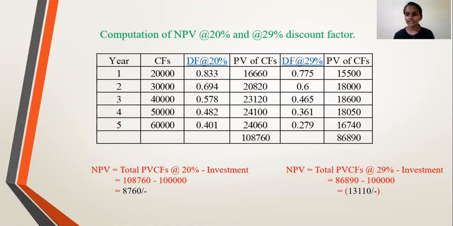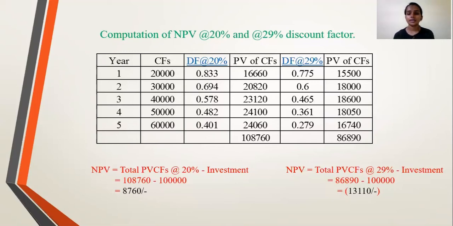What do you do for the second year? There is a difference. 1 divided by (1 plus 0.20) squared. Only the 1 plus 0.20 is squared, and then you divide 1 by whatever answer you get. So that is how you calculate the discount factor. In the calculator, it is easier to calculate. You calculate it for the first year and then press the equal to sign on the calculator. You will get it for the remaining years.